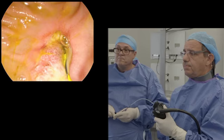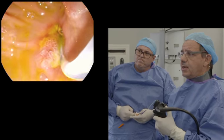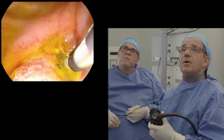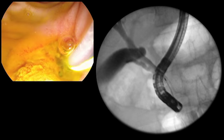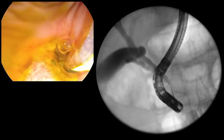A little bit traction, please, on the wire. And this is the catheter, 8.5 French catheter. You have some resistance at the level of the stenosis. Now the stenosis is passed. X-ray, please. Okay. Open the brush. Okay. And now I start brushing.